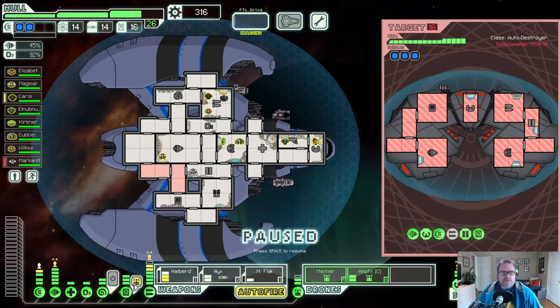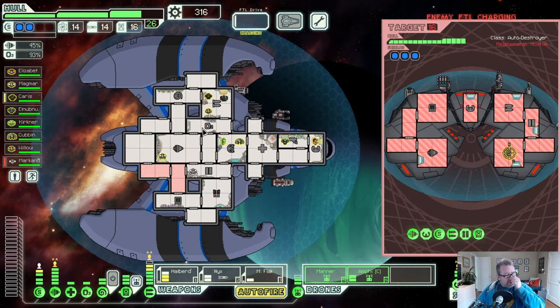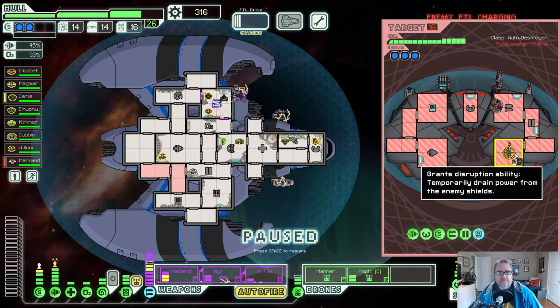Let's see, what else do we want to do here? We want to fire at this. Actually, I should have kept it as defense. They're going to try and hack me. Wow, this is way more complex than I'm used to. Shall I hack their hacking? Shall I hack their shields? I think I have to hack their hacking.